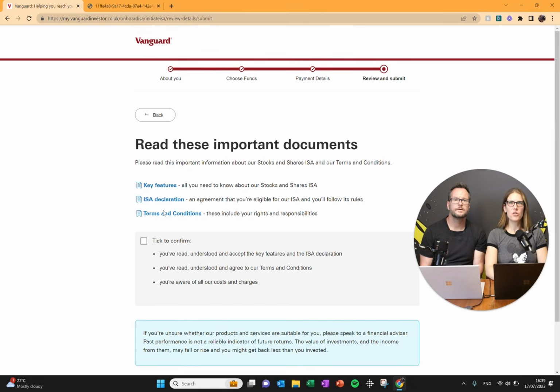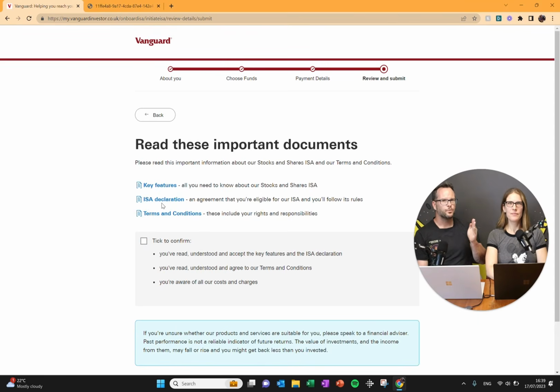And then it asks you to read these things to make sure that this is right for you, and to understand that there's rules around having an ISA. So you need to read those. We'll assume that you're going to read those. Well, just before you do that, this is the standard thing. People get into things without actually reading the documentation.